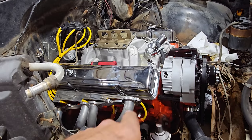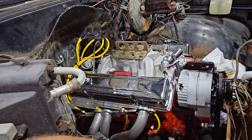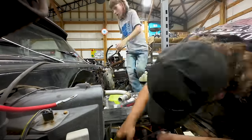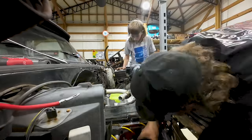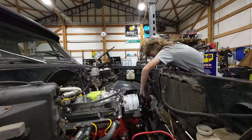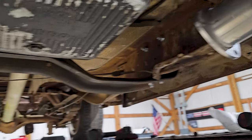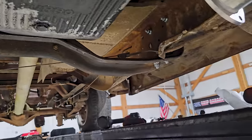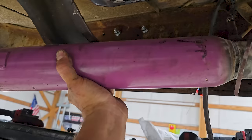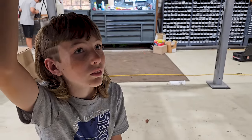Why don't I start on headers? Do you want to get that pull plate off? And we'll tape up the intake for a second. And then we'll just kind of keep moving forward, okay? Guy always has these purple hornies laying around, and we were going to throw them on the truck. This side clears no problem, but this goofy cross member for that late model exhaust, not going to work. So for now, we're going to be open header, and then we'll have volunteer come down and put real exhaust if it runs good. How about that? Okay. All right.